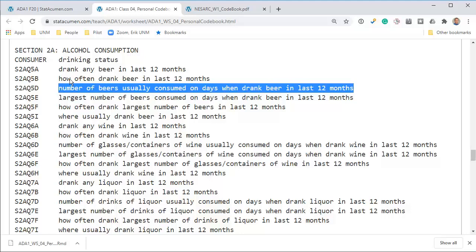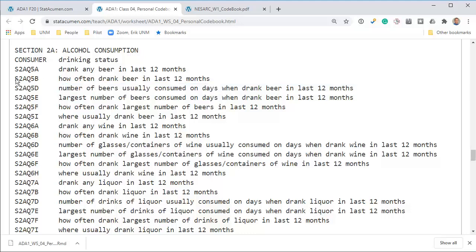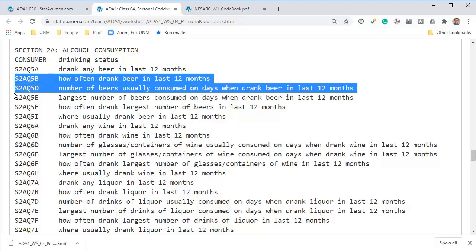Both of those are interesting on their own, but if you combine them, if you take those and multiply them, then you've got the frequency and how much, so you've got a total in a way, and can give an estimate for the total number of beers over the year.